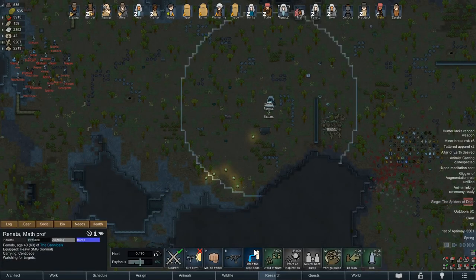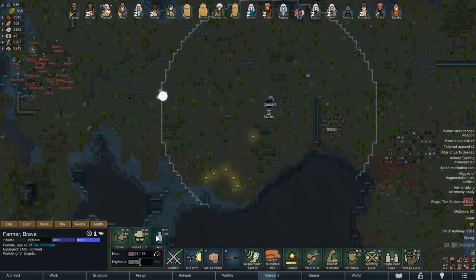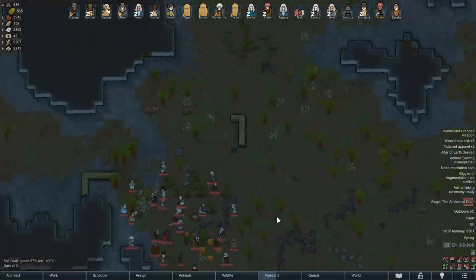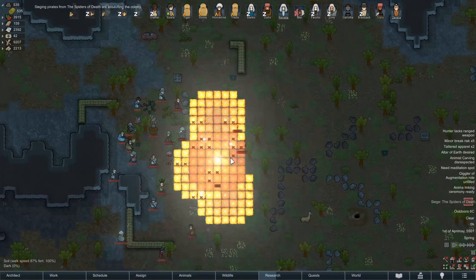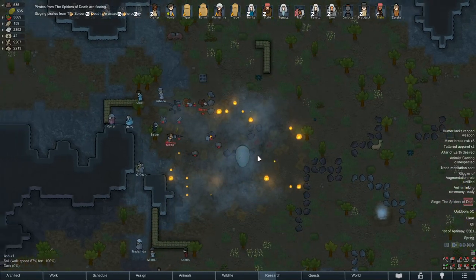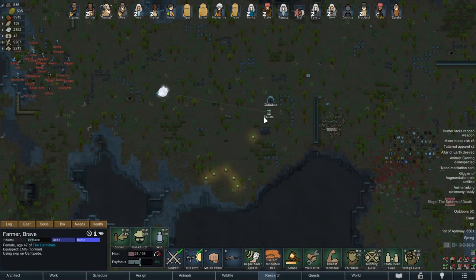Once you're within sniper range, start deploying the centipedes by skipping them into the middle of the pirates. And you can watch them implode. Oh my god. Look at that. Oh my god. They just leave. That's some cutting edge AI over here. Let's try again.